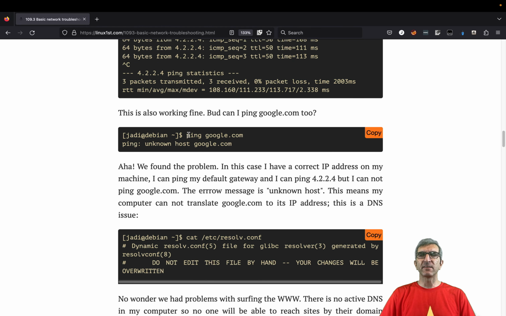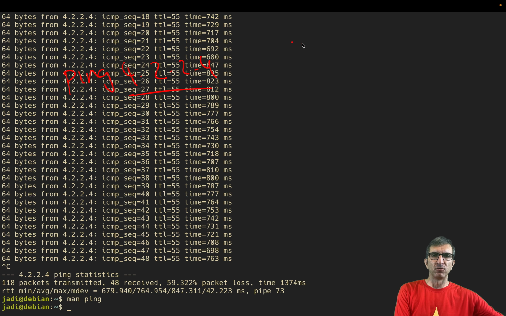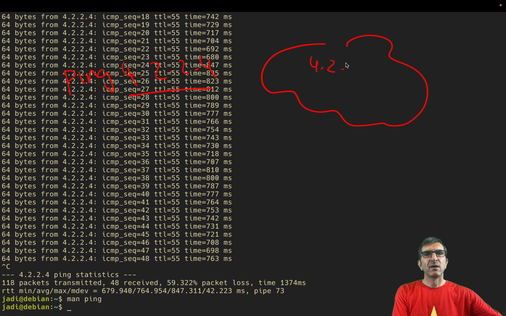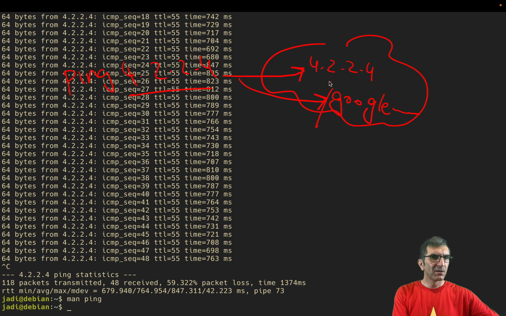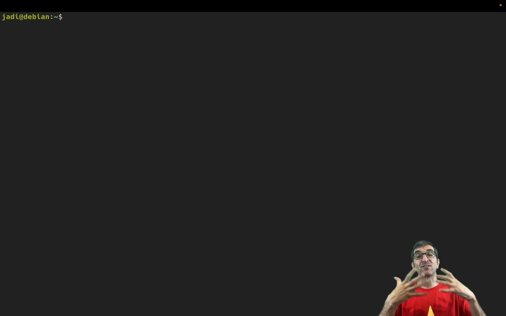Another problem you may see is pinging google.com doesn't work. So you ping 4.2.2.4, which is a very common and well-known server on the internet. It works, but when you go to google.com, it doesn't work. So you can reach the internet, but you can't reach google.com. Maybe your computer doesn't know the IP address of Google. Maybe it's a DNS issue. This is very, very common. There is a common joke on the internet which says this is the DNS issue. In many cases, it's a DNS issue.